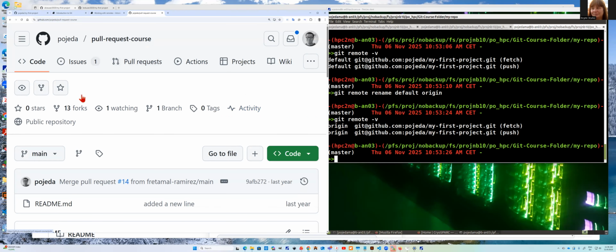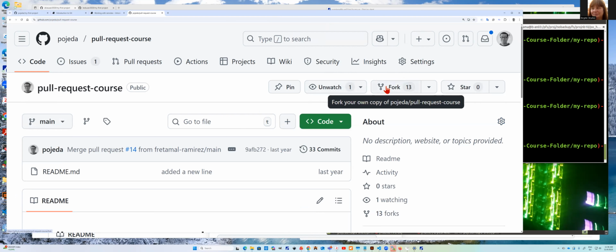And then you will see this repository, and then you can fork it with this option, right?